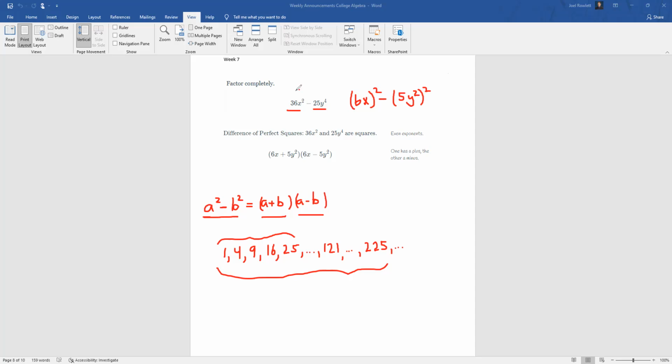In other words, if you rewrite this difference of squares, it looks a lot more like our a squared minus b squared scenario. And since we have a difference of perfect squares, the factorization is going to be as follows. It's going to be first base, which is 6x, plus the second base, which is 5y squared. And then we would multiply that by first base, again, 6x, minus the second base, which is 5y squared. And as I said earlier, if you were to take these two factors and multiply those together using FOIL or the box method, it would take you right back to our original problem. So this is an example of factoring a difference of squares.